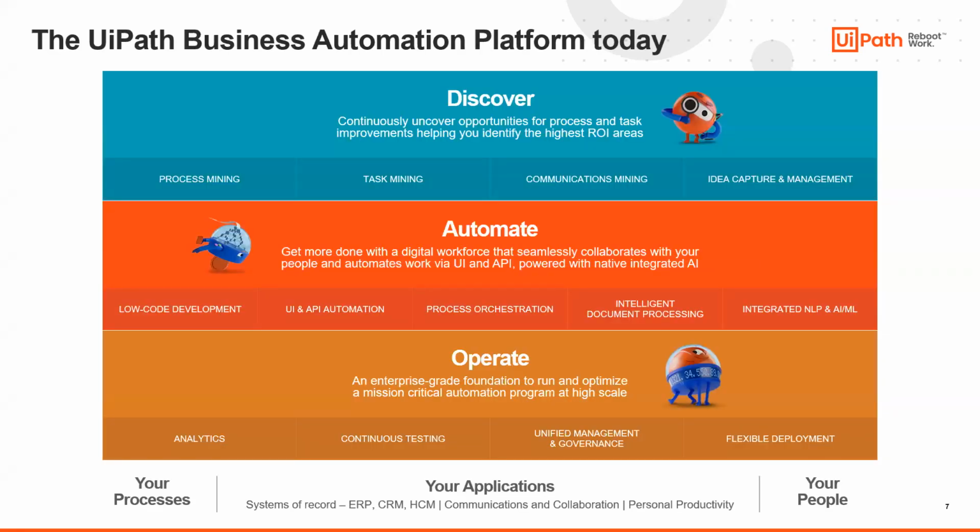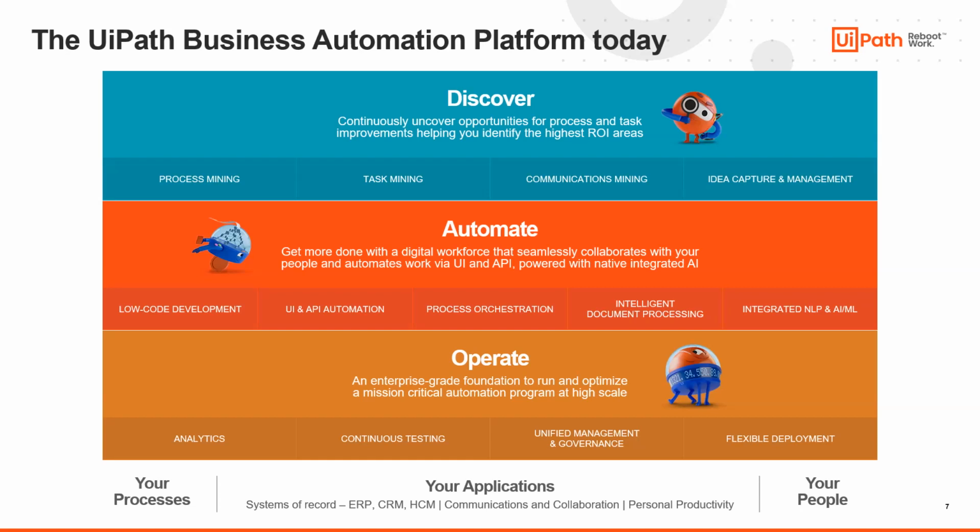And so if you look at what that means today, and where we've rebucketed the capabilities and the new parts of the platform, you can see we really break down the business automation platform into three distinct areas where we support organizations. At the start, it's discover. Discover where and what to automate.